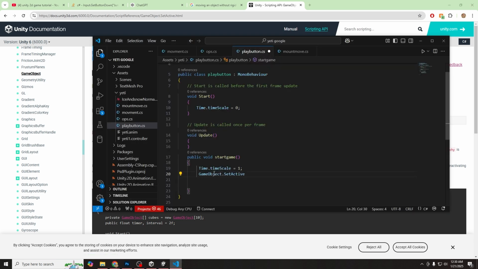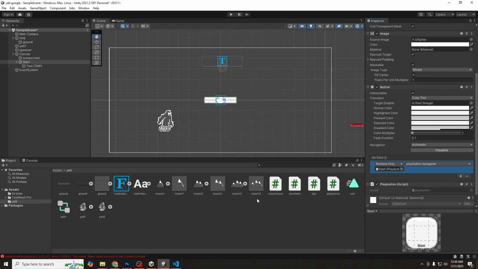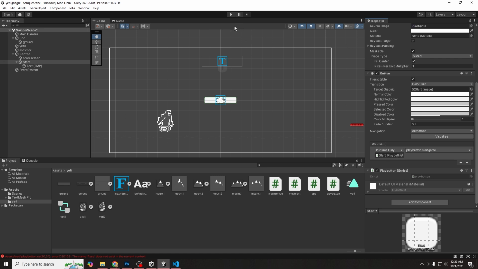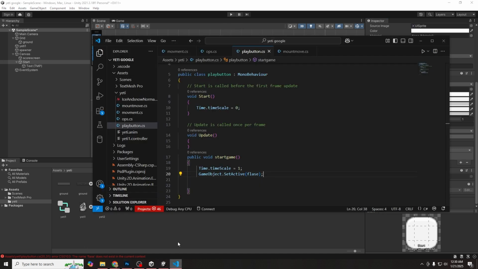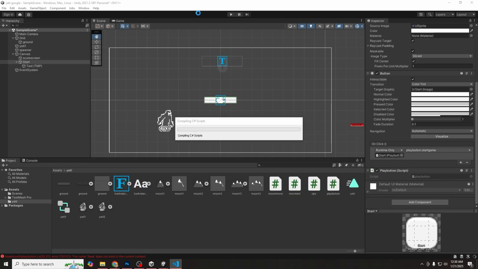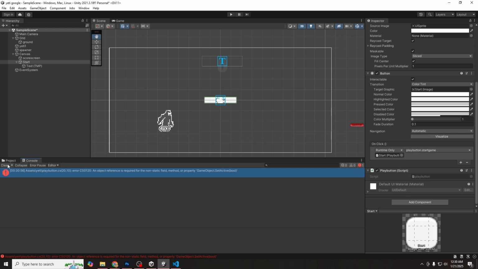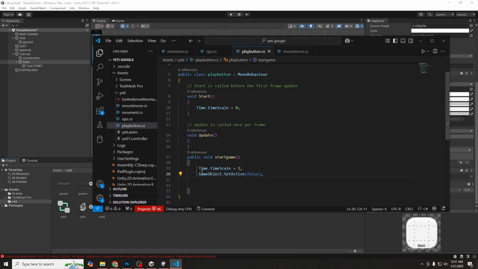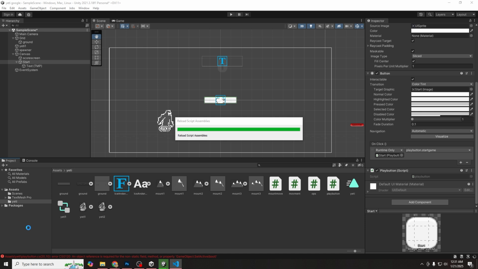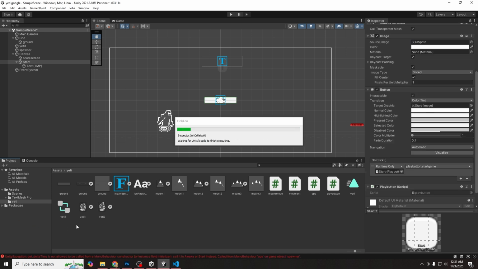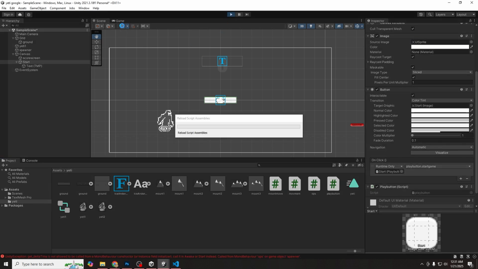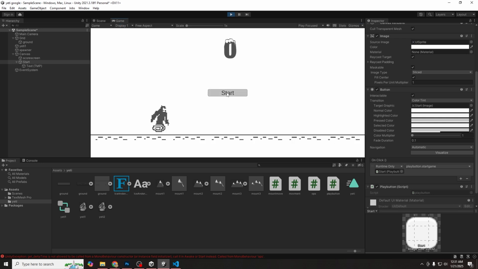We're going to say GameObject.SetActive, and then repeat false, whenever we click on the button, because we don't want the button to appear anymore. So if everything is correct, we should hit play, and we have something wrong. False, spelled false wrong. Alright, there you go. And that's clear. I guess GameObject needs to start with a small g in this case. Alright, perfect. So now whenever we start, it's going to be like this.